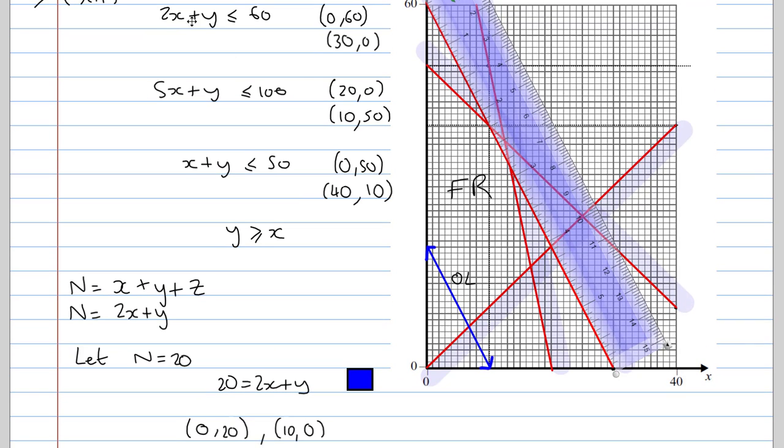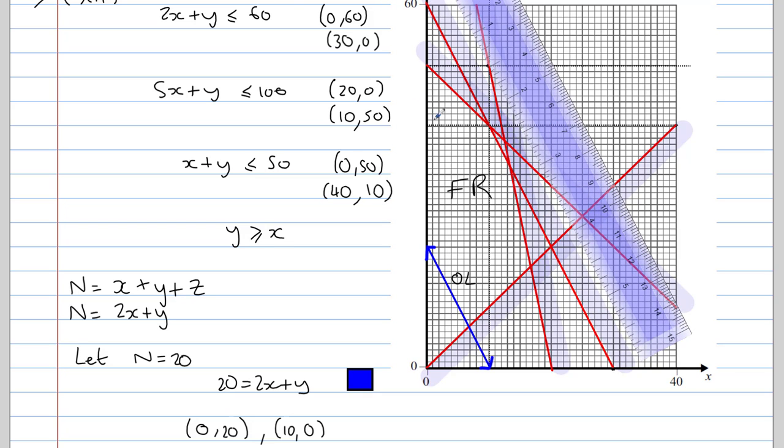And we can see this up here, look, one of the constraints is 2x plus y is less than 60, and my objective line is also 2x plus y. And that means rather than a specific value of x and y giving us the maximum number of widgets, there are several possible combinations that would all give us the maximum number of widgets, and they're all of the points on this line between here and here. And as I can use any coordinate on the line, I'm going to choose this point where I can see they cross on the grid lines here, which is at (10, 40).